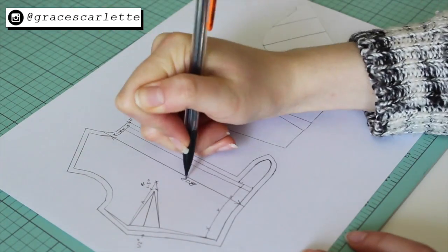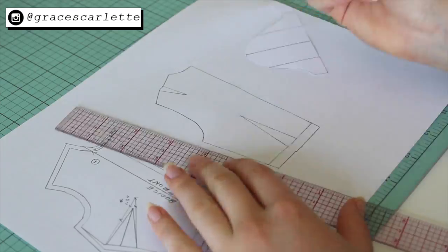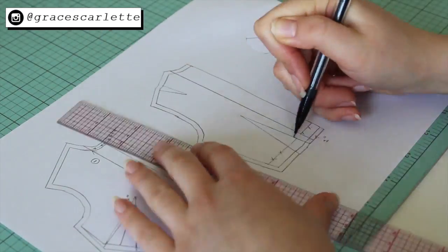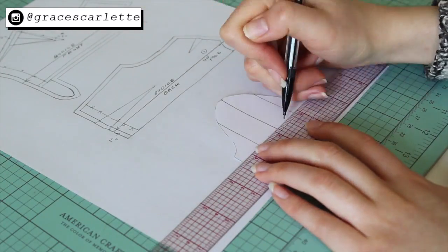For the back, I'm going to add 1/2 inch seam allowance, except not for the middle because we're cutting it on the fold. And then we're going to add 1 inch to the bottom of that and you're just going to cut 1 on fold.